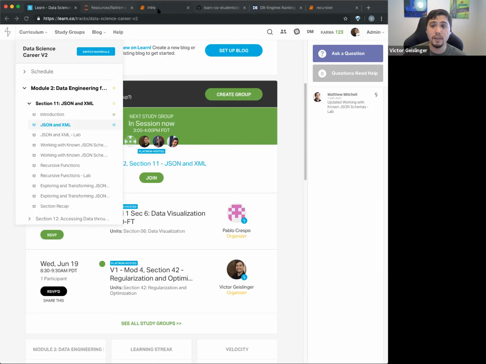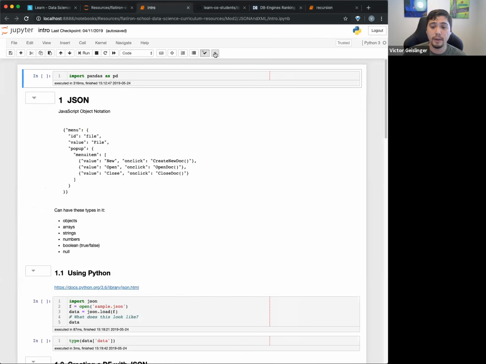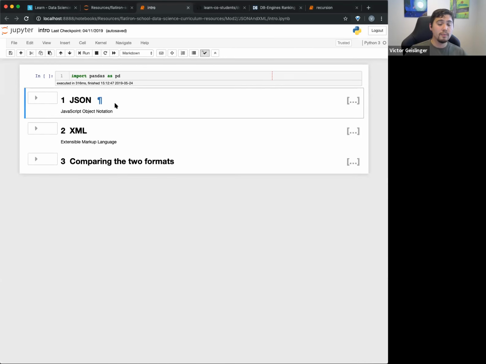All right, so let me go ahead and open up my notebook, and cool. Basically we're going to talk about JSON. It sounds like Jason. I don't know if anyone pronounces it differently, but just know it's JavaScript Object Notation. JavaScript is another programming language, similar to how Python is. Know that JSON objects are essentially valid JavaScript code. So you could literally copy and paste what we'll see as a JSON object and put it into JavaScript, and JavaScript would understand what it's talking about.